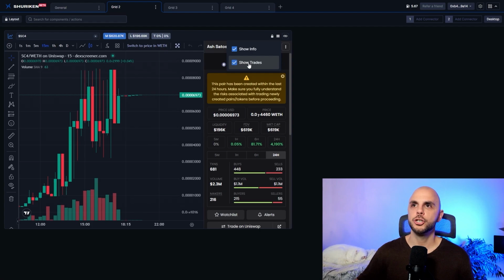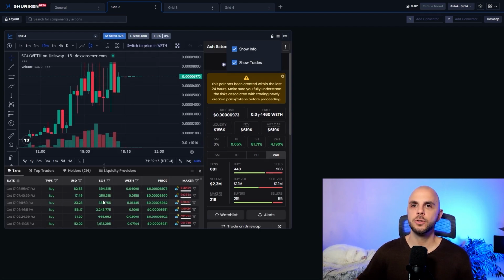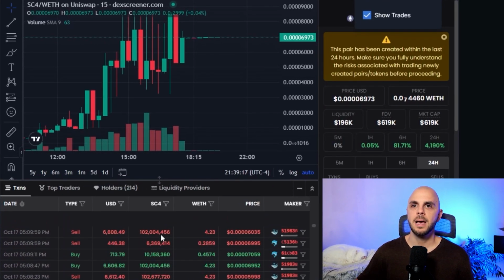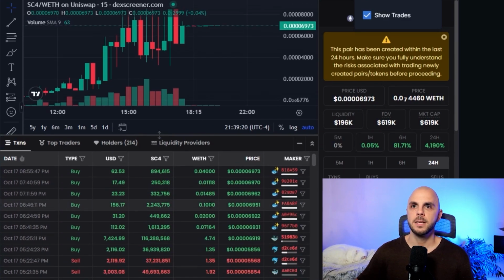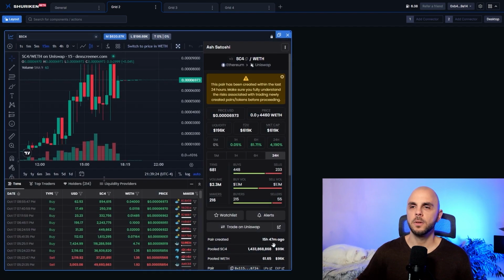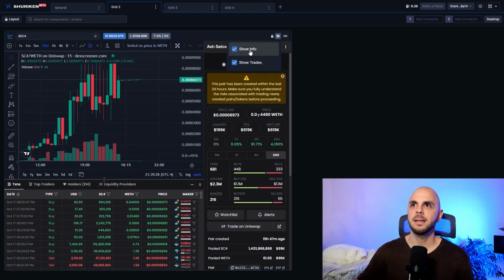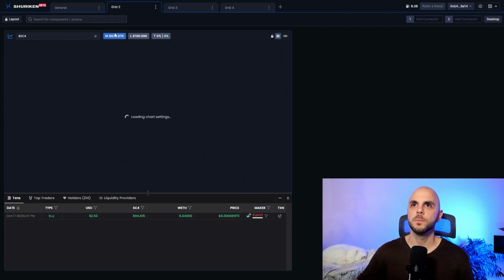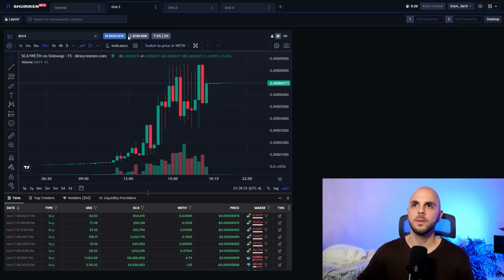And we also have show trades, which just like on Dex Tools, you have all the recent trades that went through. So I'm just going to make this part a little bit bigger. Again, if you want to manipulate the size, make it a little bit longer, you can do that. And personally, I like turning off show info since most of the info is on top right here, like market cap. So we don't need that extra thing on the right.